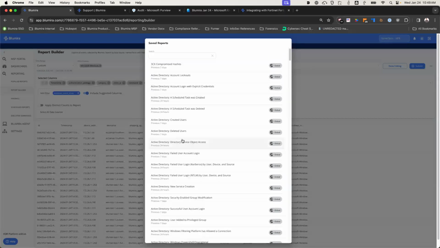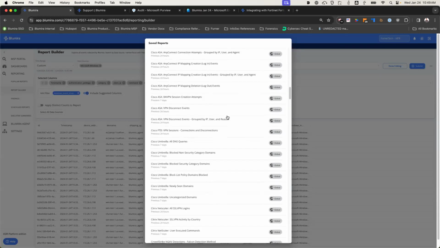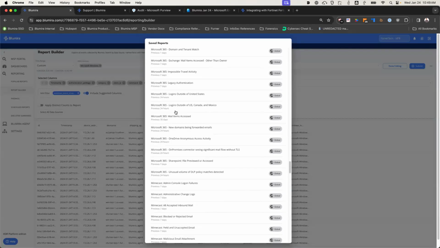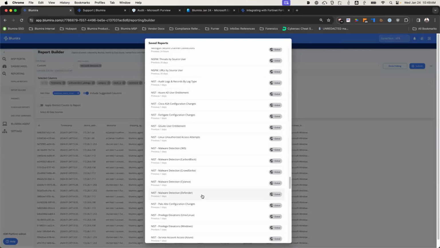We have catalogs for AD reports, catalogs for 365, for different firewalls, things for ISO 27001. We have some NIST reports in here as well. So we've built a lot of things in here. We might shortcut your process of trying to drill down on the logs and find something. So there's a lot of things you can use these logs for once we have them.